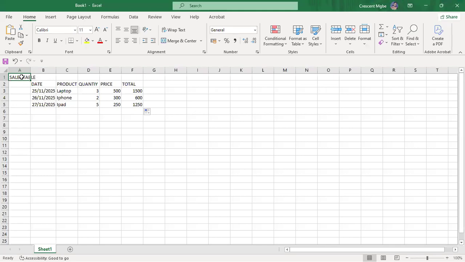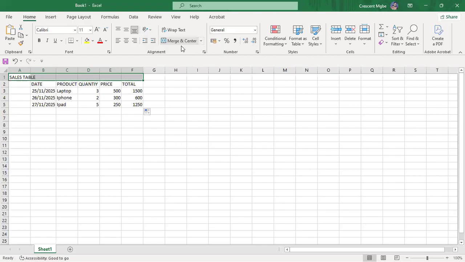So I'll just come here and highlight. I'll click on the cell, click down and drag it to the whole range that I want to extend it to. Then I'll go to my text wrap. This is not text wrap. Text wrap is when you have a lot of text and you want to wrap it into a cell. I think I'll practice that and show you. But the option we have to use here is merge and center. I want to merge all these cells to become one cell and then center this thing.